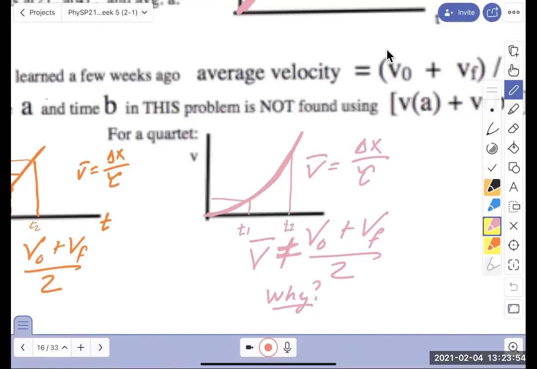Well, over here, when you do that, T1, T2, and that is V1, V2, why can't I say that the average velocity is the middle velocity? Why isn't V bar just right there? Because of the curve, parabola. Thank you. Ding, ding, ding. Two zoom points for that one. Because it's a curve. It's not a linear situation.